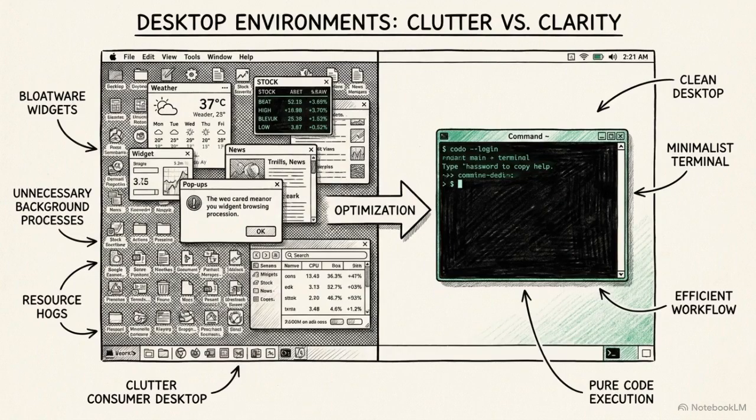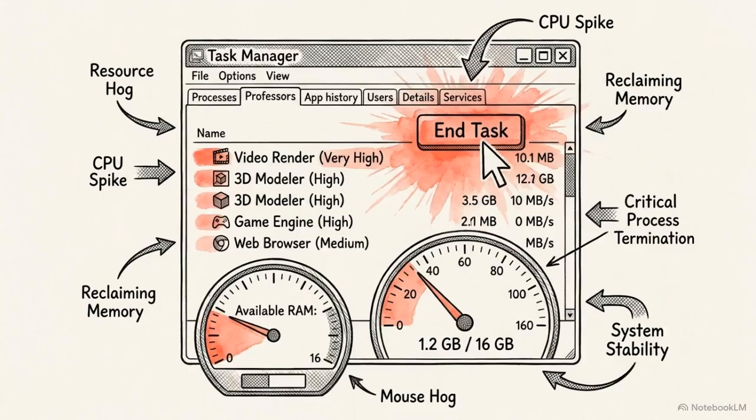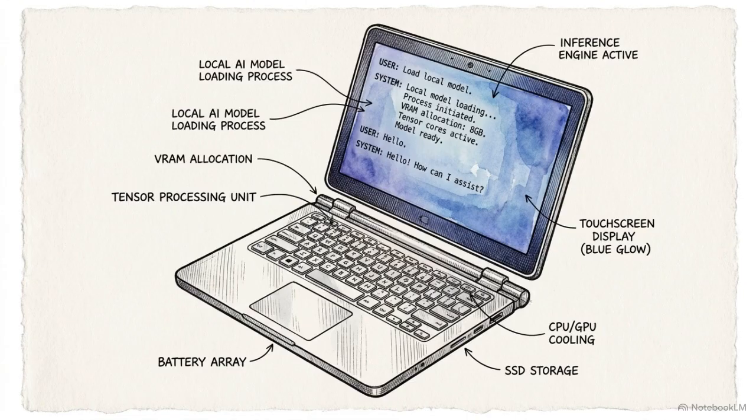Choosing that lean operating system does mean sacrificing the Microsoft Store and other mainstream consumer features, and it requires some technical tweaking to set up. But ruthlessly defending that 5 to 6 GB of free RAM is the single, non-negotiable step that allows your laptop to load a model in the first place.